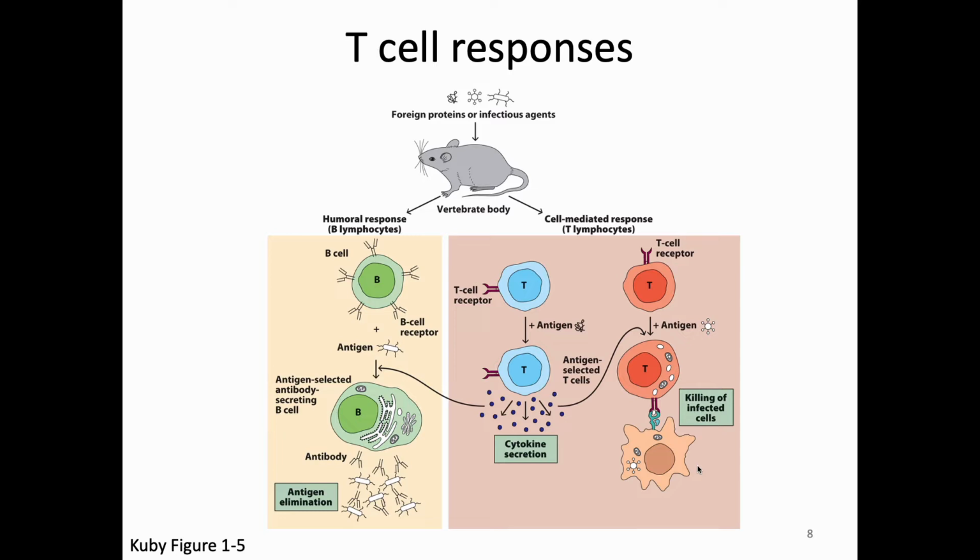Here you can see kind of the two big groups of T cells, though we will see more and more of them throughout the semester. One type of T cell is really good at producing cytokines, which can impact every other cell of the immune system's response. And so that cell is really going to be able to impact and change the responses of pretty much every other cell of the immune response. We usually refer to those as helper T cells. There are other T cells that actually are going to be able to kill infected cells. And so these are known as our cytotoxic T cells. And so these are kind of big picture what T cells do, how they work. We are going to see much more about T cell function later on.